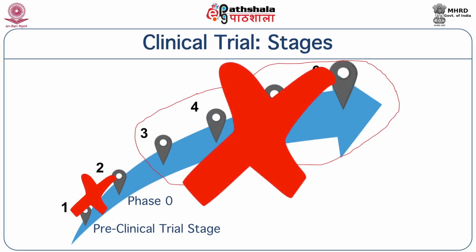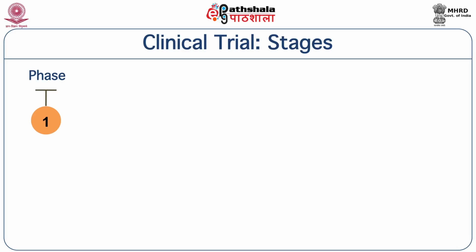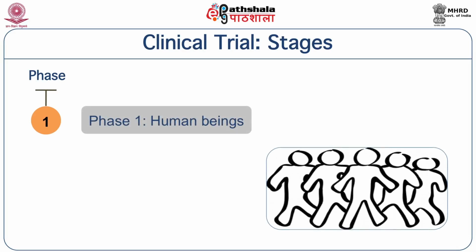Having passed through these two phases of preclinical trial and phase 0, the next stages are on human beings. Phase 1 trials are on human beings. Primarily, they are tested on healthy volunteers, except in the case of HIV/AIDS and oncology, where terminal cases are recruited. Otherwise, it is generally only for healthy volunteers.